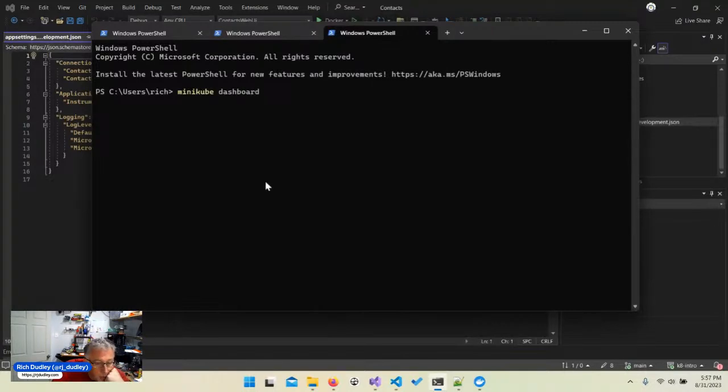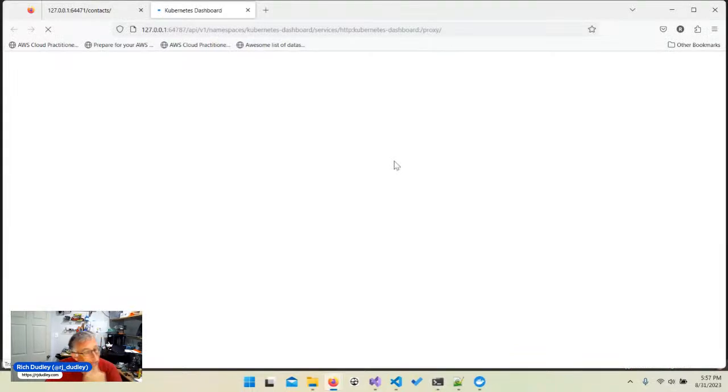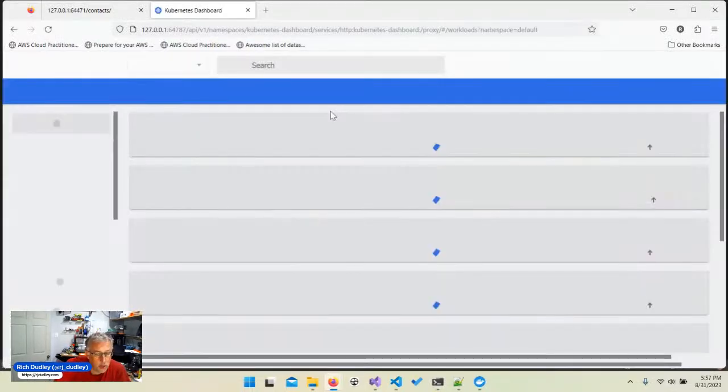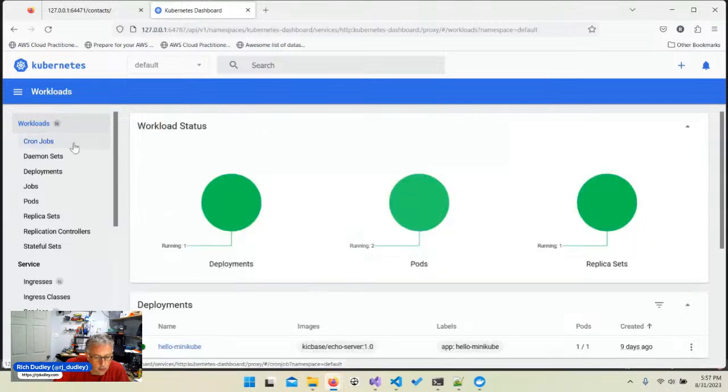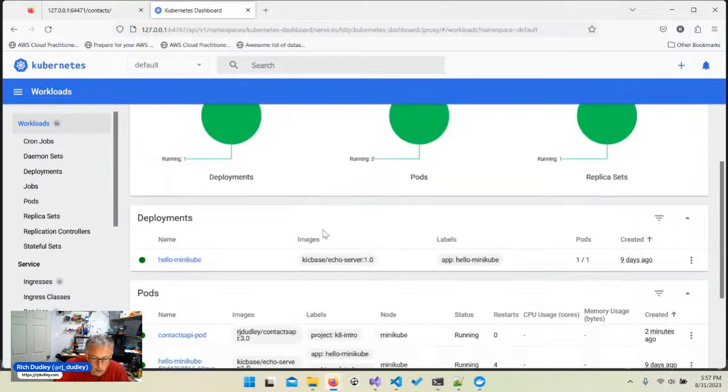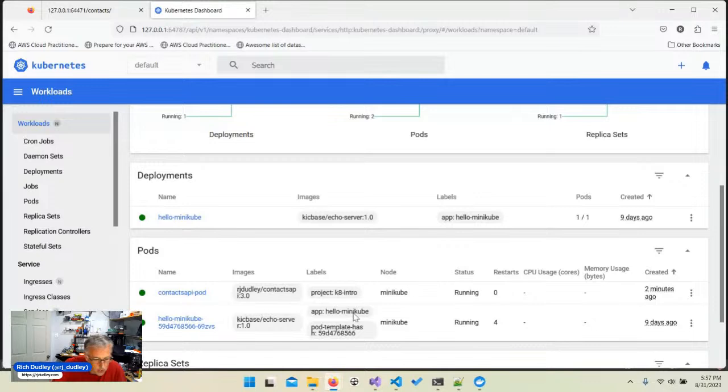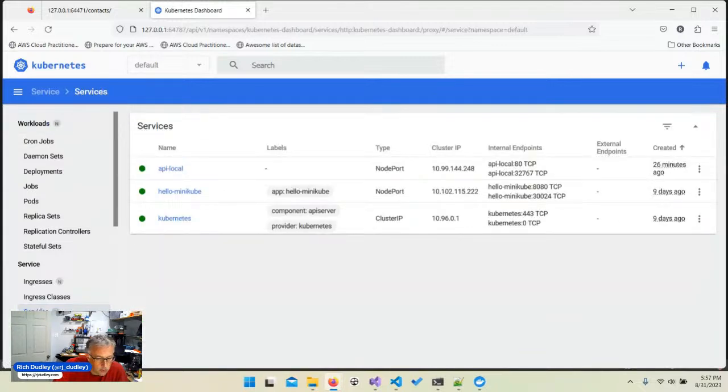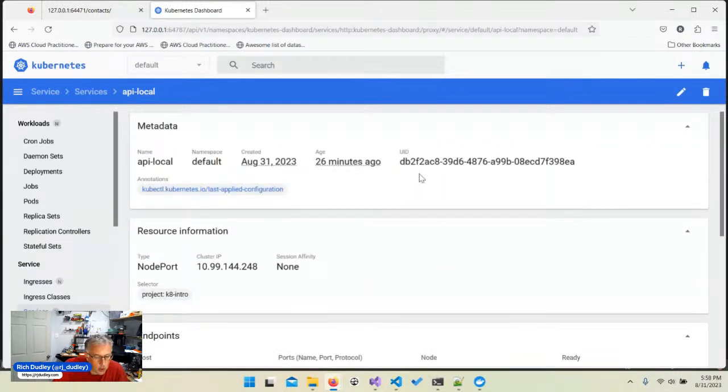Let's see here. And we're routing through a proxy. We are routing traffic to our pod. Let's just make sure everything is green here. Excellent. Pods are running. Replica sets we haven't messed with. So that's all good. Contacts API 2 minutes ago. Yep, indeedy. That's great. So the services that are running, there's our API local. And put a label on there, node port. So very cool. And it's nice to know that you can swap out the containers. That works exactly like it should for CI/CD purposes.